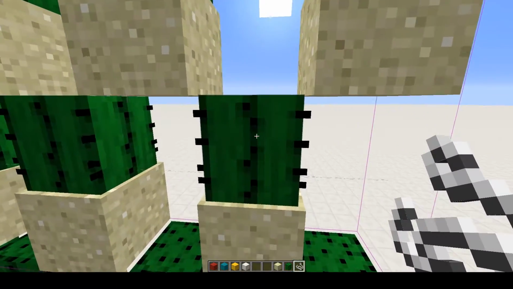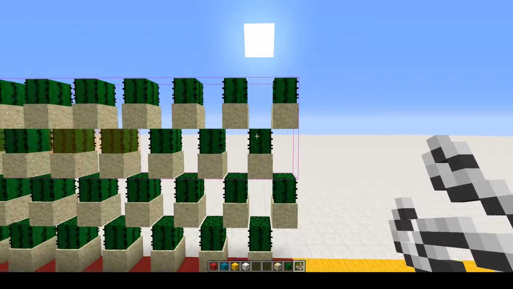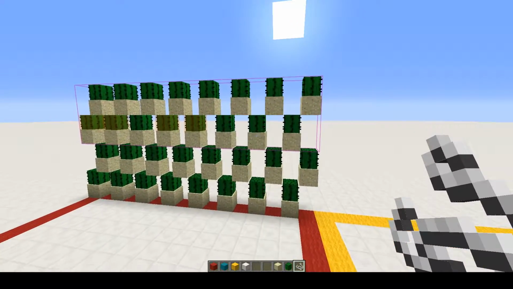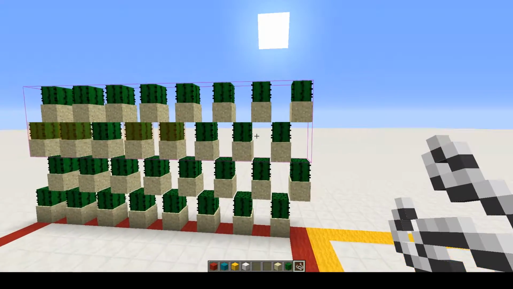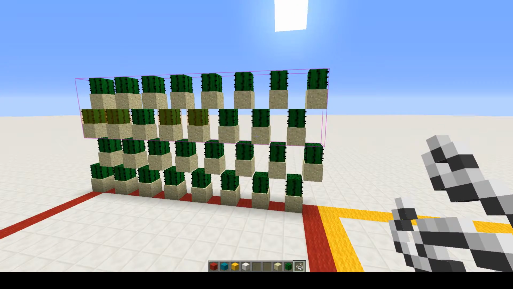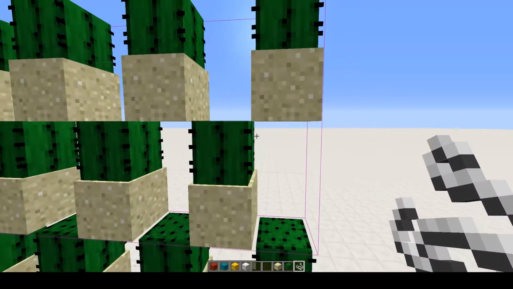Now, a big tip when you're buying blocks, back away. Because as soon as you open that store, Schematica is going to go crazy and try to print stuff for you. So back away, open the store, fill your inventory, and then get back close again.